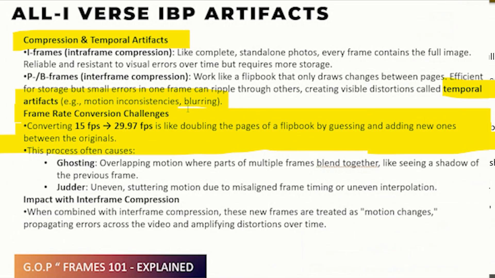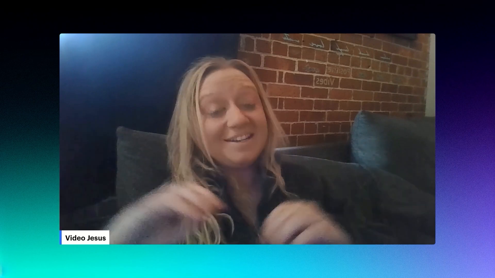These frame rate challenges can come into play when working with group-of-pictures codecs. For example, if you're filming something on your iPhone at 15 frames per second and you put it in a 29.97 timeline or even a higher frame rate timeline, what you're doing is doubling or tripling P and B frames — so you have only a limited amount of I frames. This is what causes a ghosting effect, almost like a comet trail — it's like doubling pages of a flip book by guessing and adding new ones between the originals. This is why these temporal artifacts occur in compression, and it gives you a really good idea of why this video is 100% edited. Everybody's homework is to go back to the Sally port, look at any cut you see, and you'll see that temporal artifact.